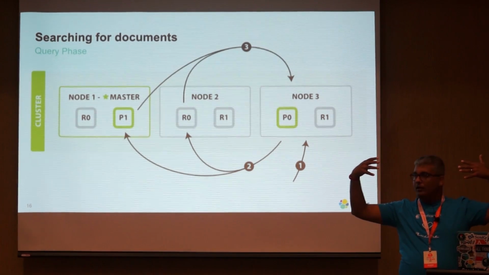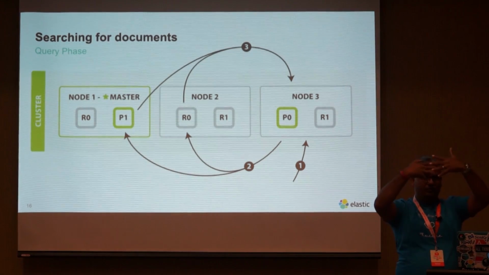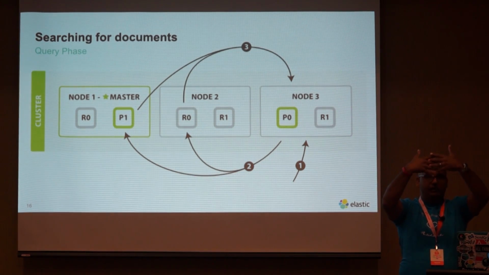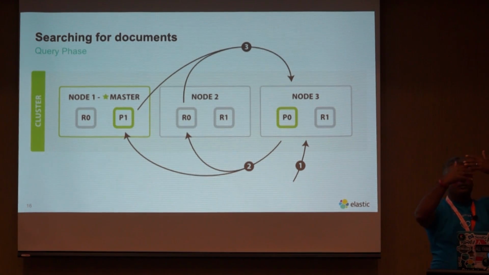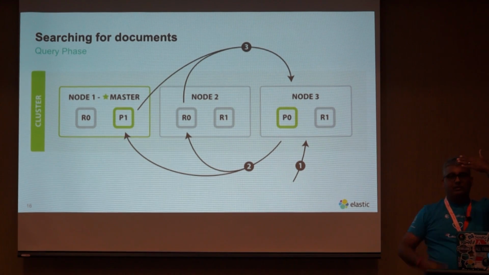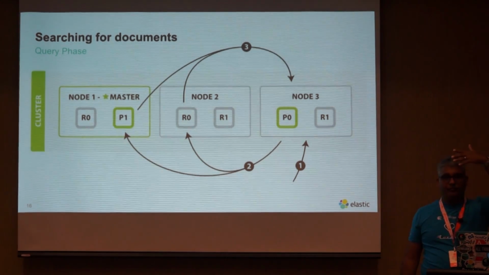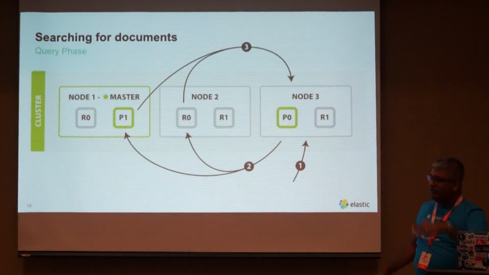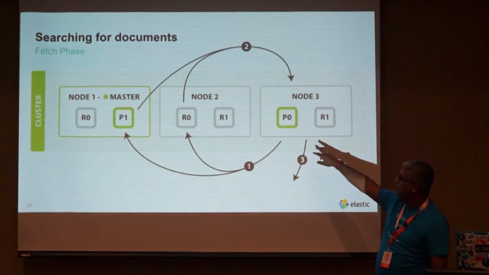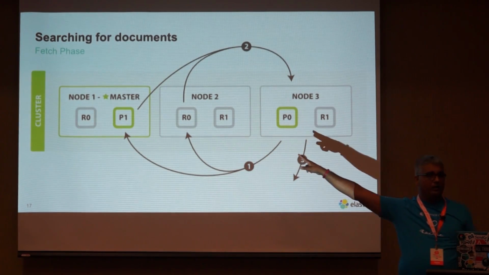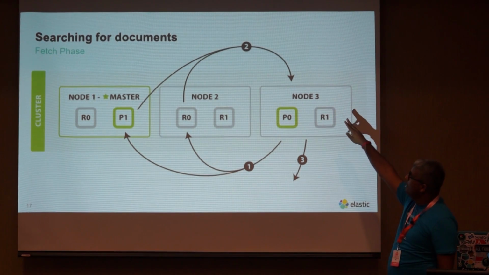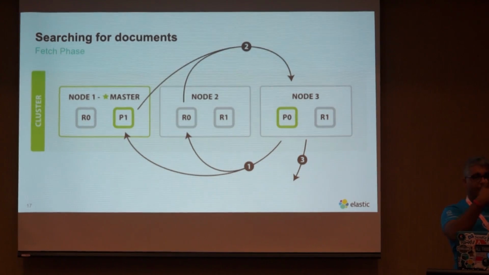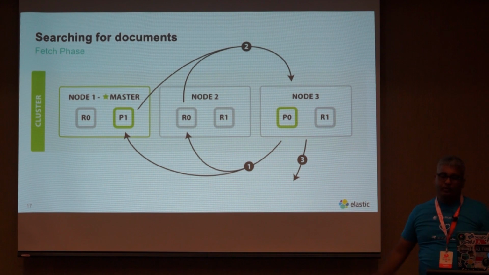And so what it needs to do is mash them together to come up with an overall sorted list of 40 results. And because the client only wanted 20, it's going to discard the bottom 20. So what it ends up with is an overall sorted result of 20 IDs, right? And then we get to the next phase, which is called the fetch phase, where it sends those 20 IDs back to the shards where they came from and requests the entire documents. Those come back to the coordinating node, and then it stitches them into that array that it had earlier and returns it. And so that's what's going on.